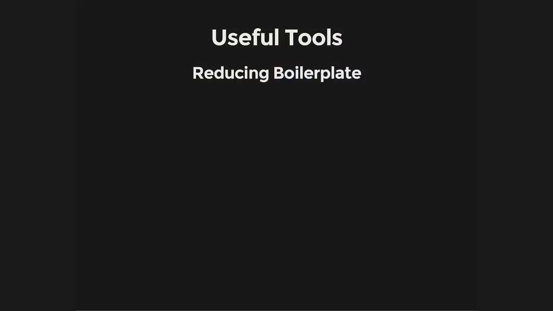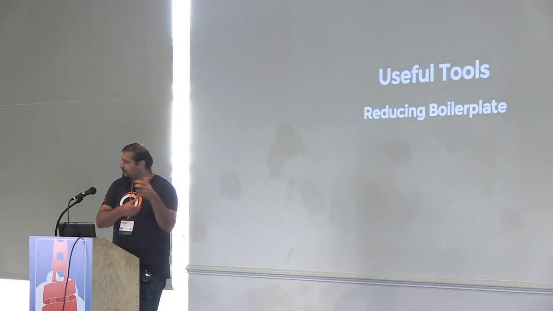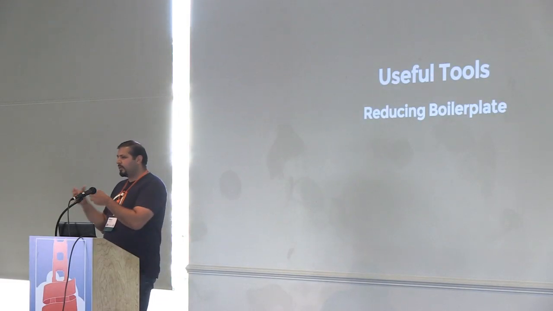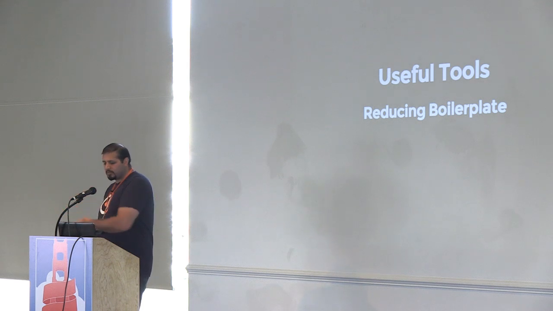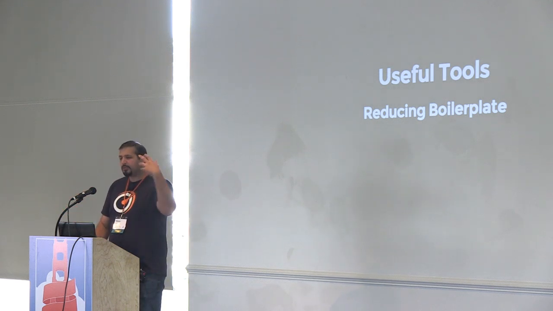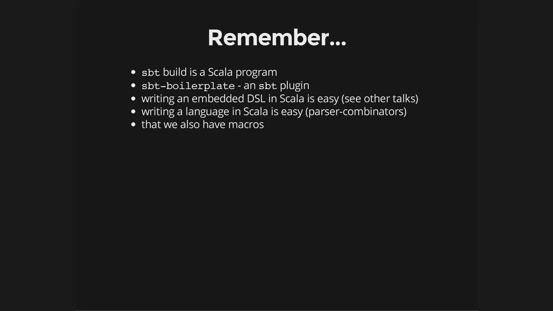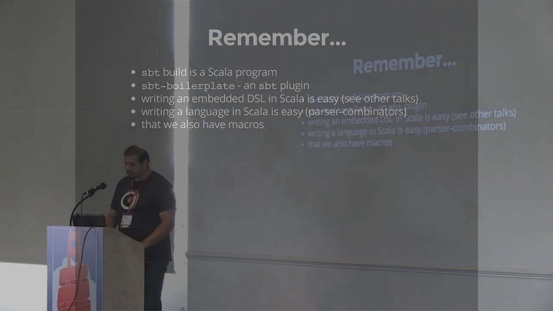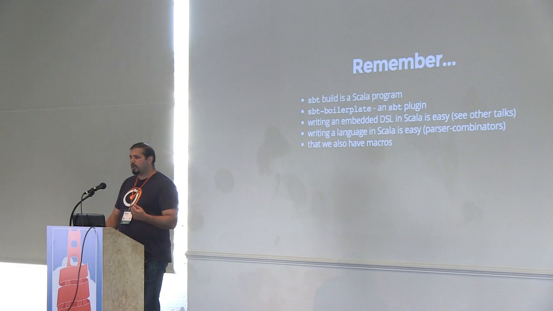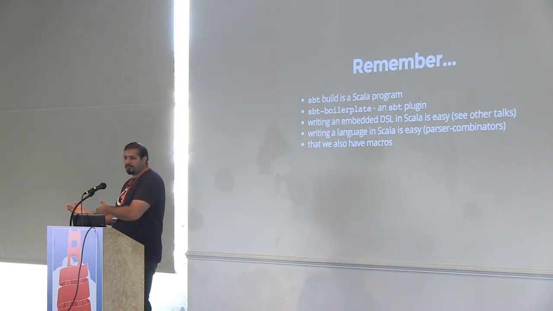So in addition to some of the software components that you're able to use to build your actual business code, there's lots of useful tools that surround that code that make it possible for you to reduce boilerplate. So keep in mind that SBT is a Scala program. Your SBT build is a Scala program. So you can put that concept to work by removing boilerplate through code generation, through introducing libraries that allow you to connect dots between things.